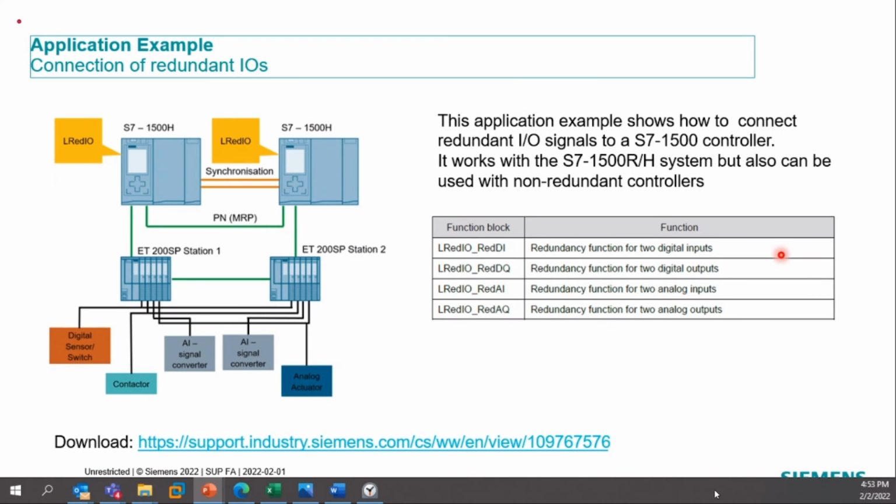In most cases, HF and ST modules support the status value, but basic modules do not. So if you are using a 1500 R/H, you can use HF and ST modules. The limitations and how to use them are given, and this is true for all modules, whether DI, DO, AI, or AO. All can be used as redundant modules. The wiring diagrams, the configuration, and everything are available in this application example.